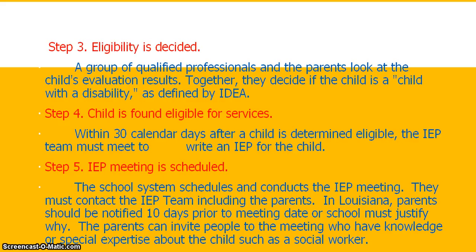The school system schedules and conducts the IEP meeting. They must contact the IEP team, including parents. In Louisiana, parents should be notified 10 days prior to the meeting date, or the school must justify why. The parents can invite people to the meeting who have knowledge or special expertise about the child, such as a social worker.